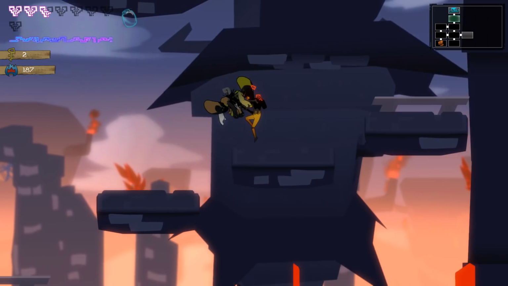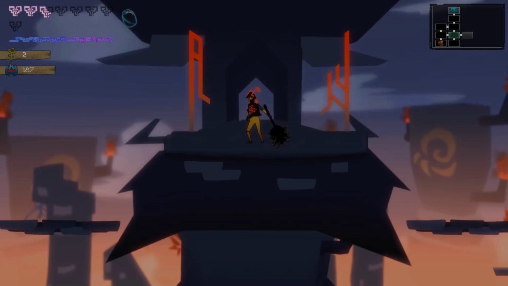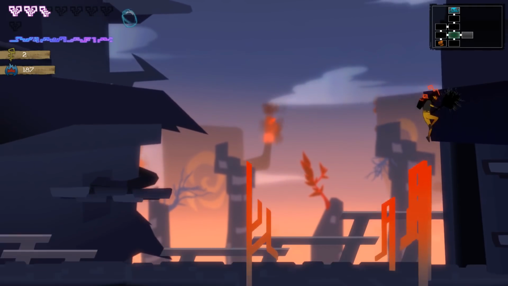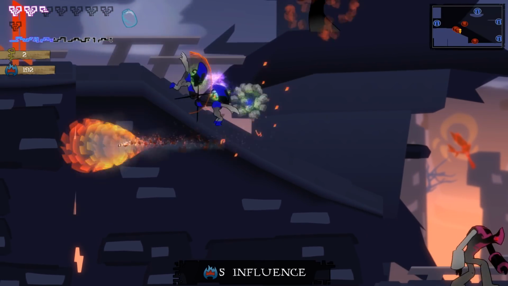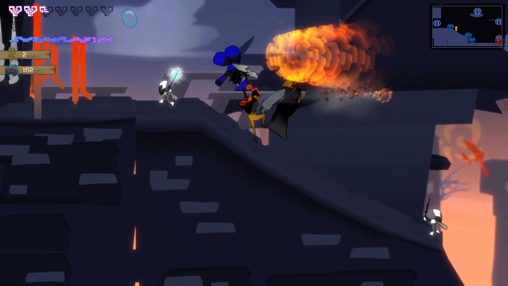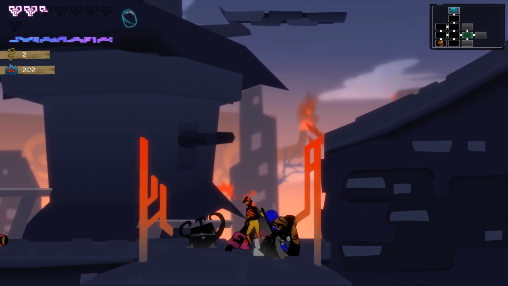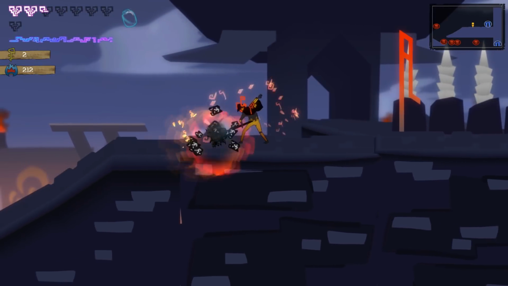Alright, well now I'm super rich because I killed the gold guy. That doesn't help me if there's not a shop though. So if I could find a shop, I'm in business. Or I could go straight to the boss. But that's scary. This is also scary, though. I may have made a mistake. No, I need hearts. Not influence, hearts.